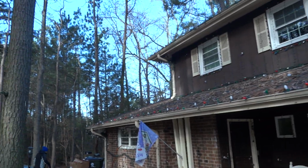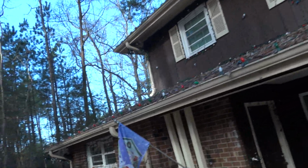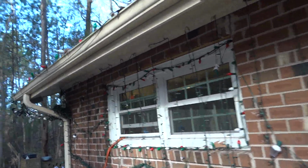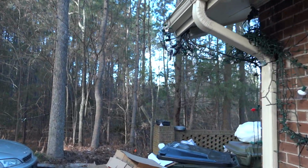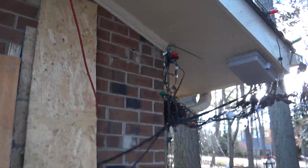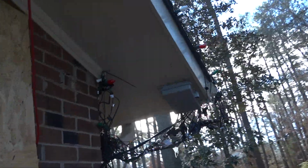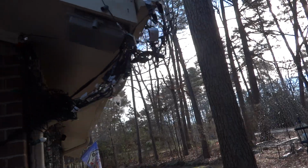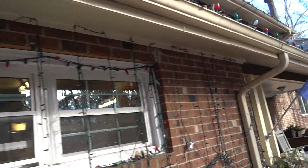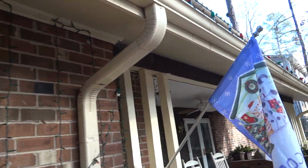I guess I could show you guys the power. Everything is kind of evenly dispersed around the house. I pull over 144 amps when all the lights are completely on. But the power goes through the window, or it could also come over here, and it comes inside the garage, and up there all the plugs are. A couple of them pull around the house, around random outlets around the house, just so that I don't overload any breakers. Everything is perfectly calculated.